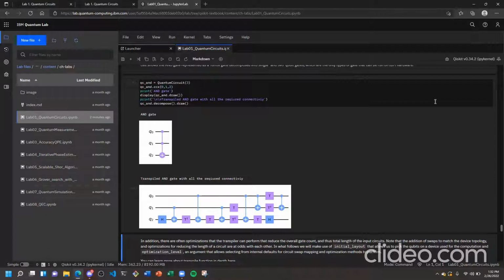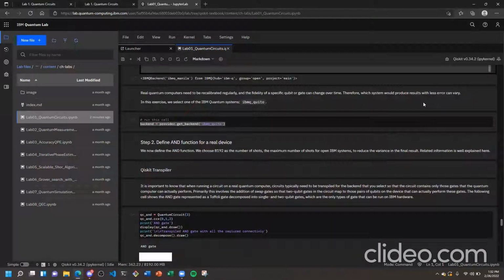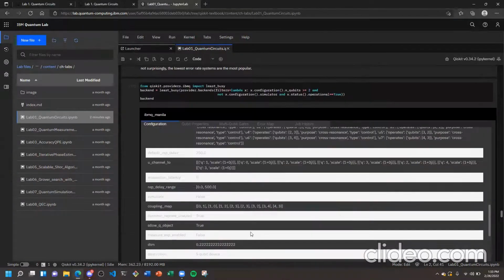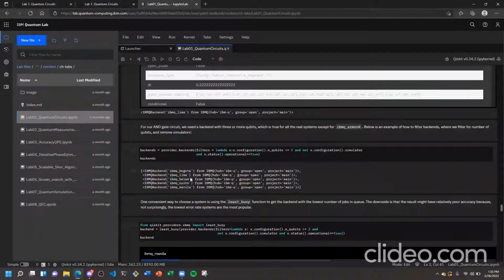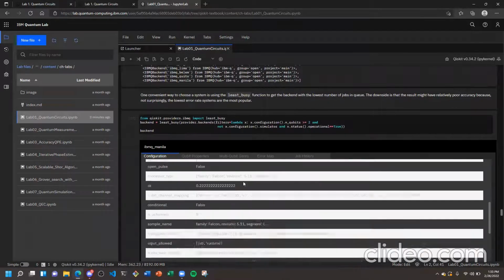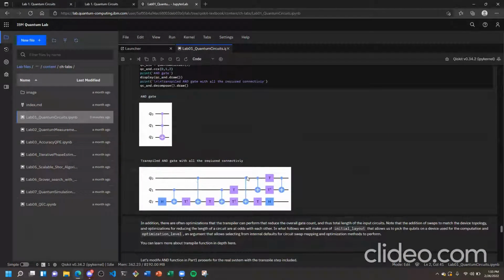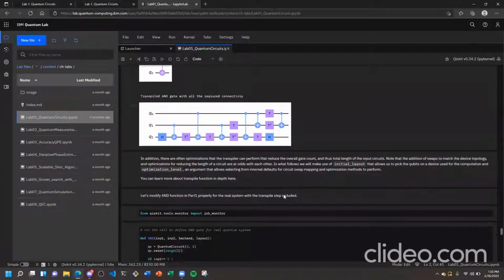What I'm interested to do, as a side thing, and I recommend you guys do this too, is play around with these different backends. You can insert Quito or any of these other backends that we have up here. We have Lima, we have Belém, we have Manila, and we also have Bogota. You can try experimenting with all of these different backends to see the differences in the circuits that come out of them due to the topology of their qubits. There's a transpile function where you can see what the transpiler does. Otherwise, you'll never see it. They'll never show you what it transpiles to unless you call the function and print it out and see what the circuit looks like.